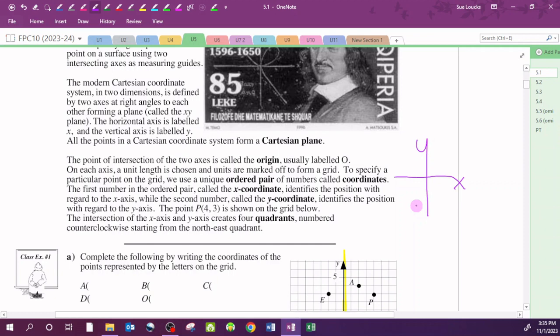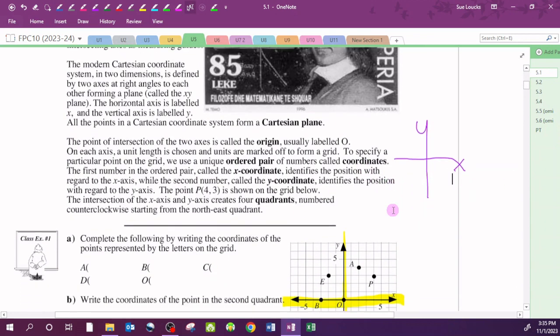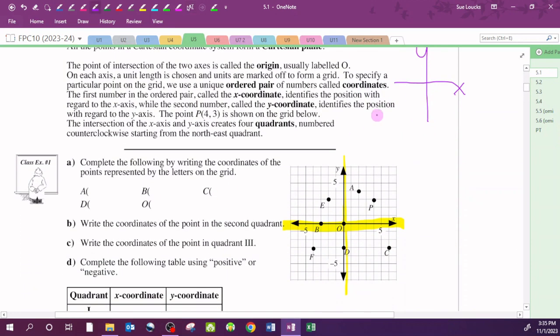Thank you, Rosalind. And then we identify the location of something in what we call a coordinate pair, or coordinates, or an ordered pair. And an ordered pair, hint, hint, the order matters. It's always x and then y. And you have to put the brackets around it. The brackets matter, because that is how you say to the world, this is an ordered pair, and this is coordinates on the Cartesian plane.